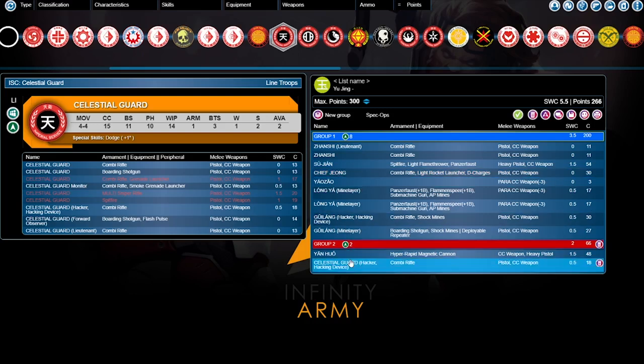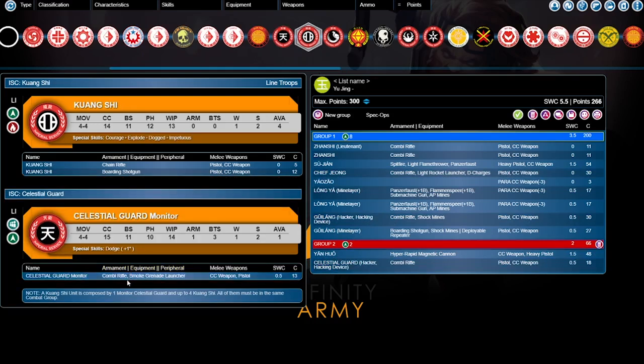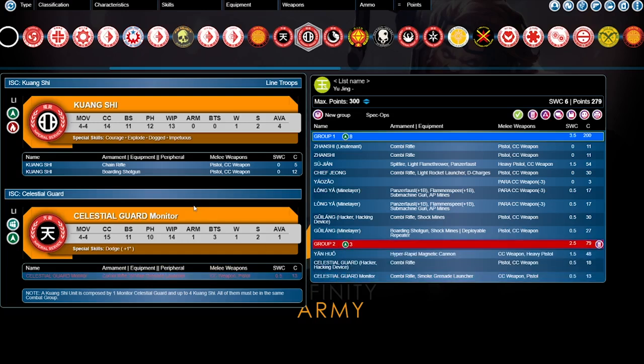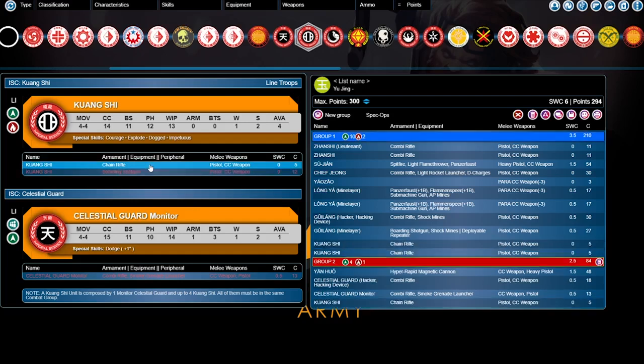And we need order monkeys for Yan Huo to go do things. And so we're going back to our Quang Chi. So we grab our monitor. We're going to go down here in group two. And we're going to grab all four of our Quang Chi. 1, 2, 3, 4.